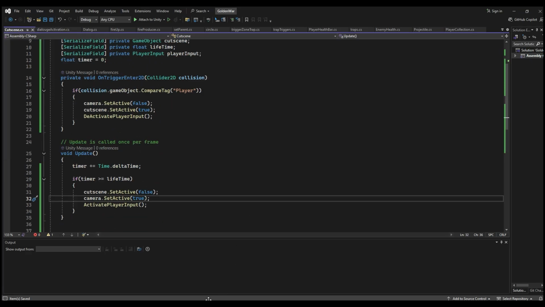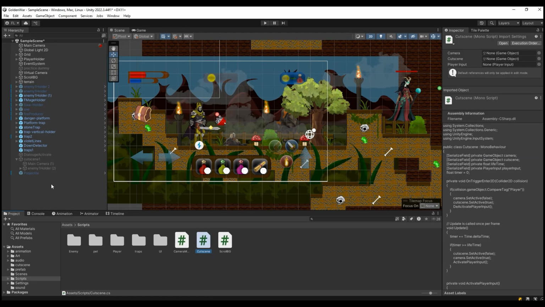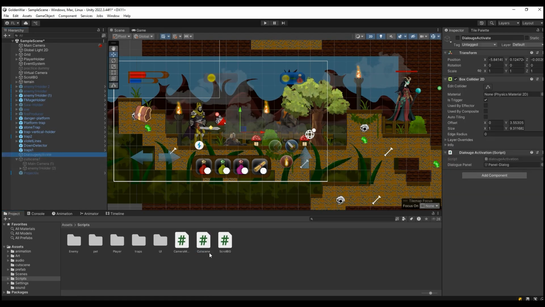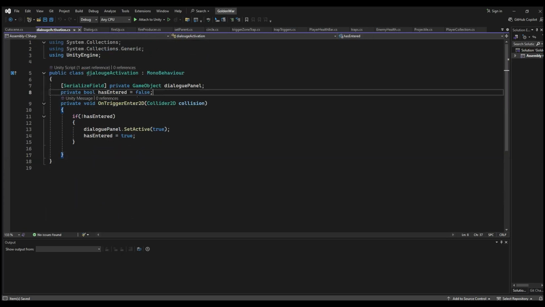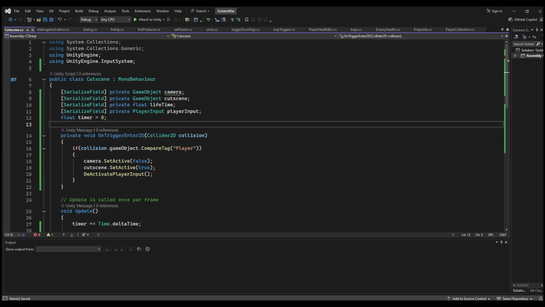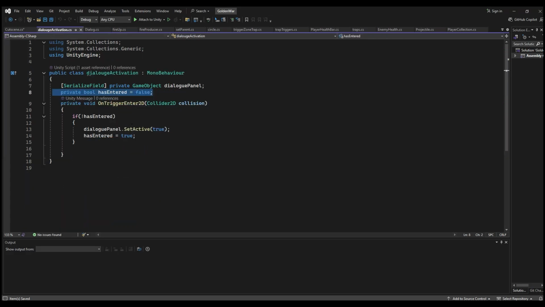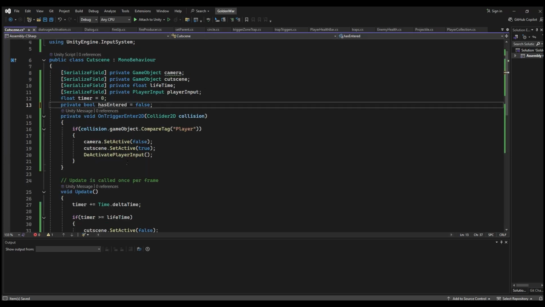And there you have it. Now let's go to, and also I want it so that it can only be activated once. So I make it here, this is true.